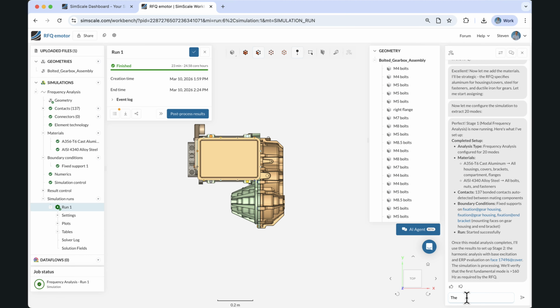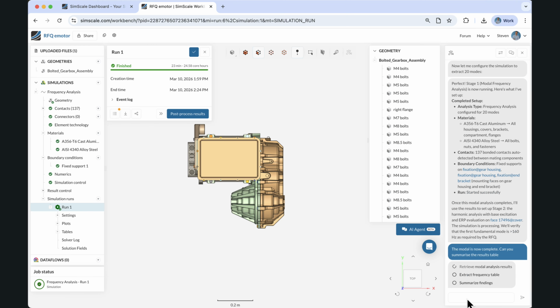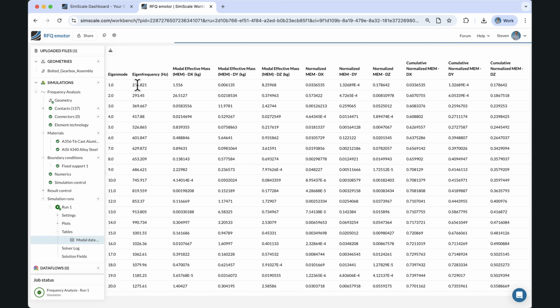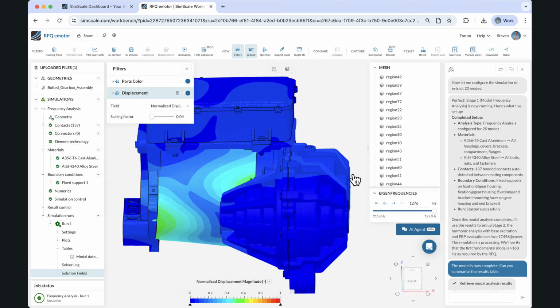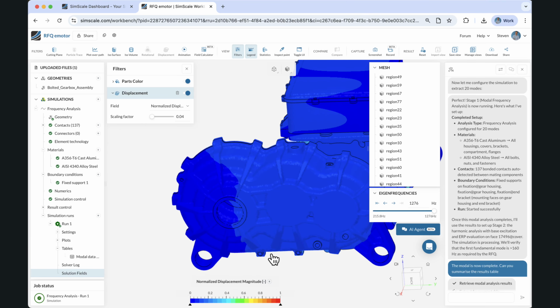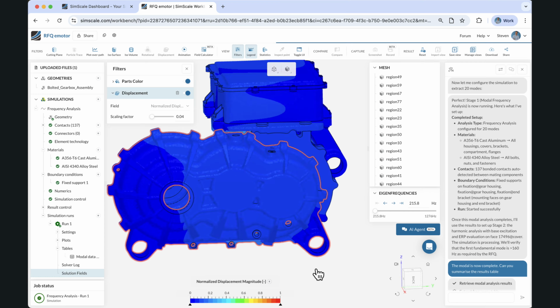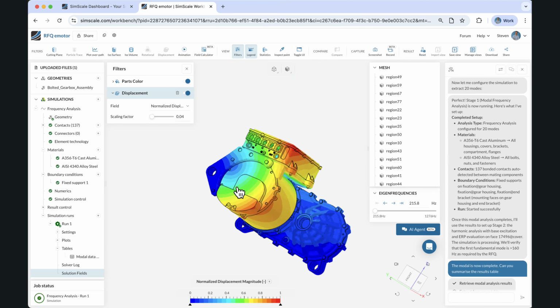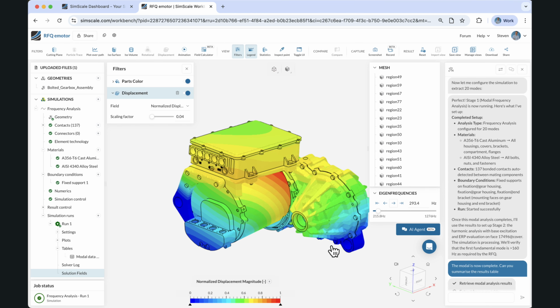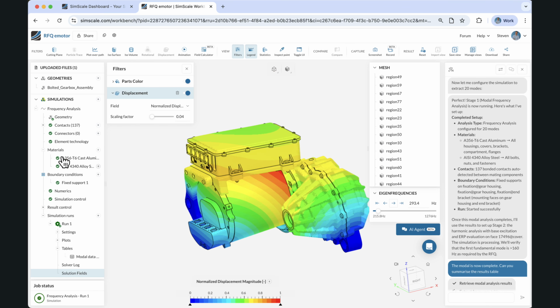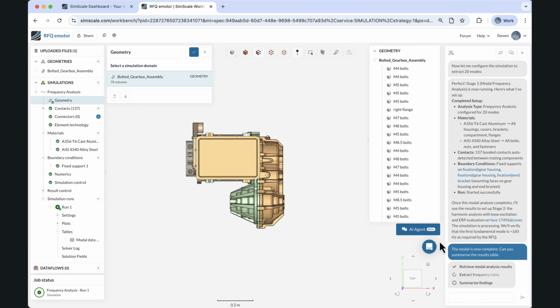Now that the modal analysis is complete, we can analyze the results, and the agent can help us gain important design insights. The tabulated results of the eigenmodes and eigenfrequencies can of course be accessed directly in SimScale, as can the eigenfrequency mode shapes directly in the post-processor.